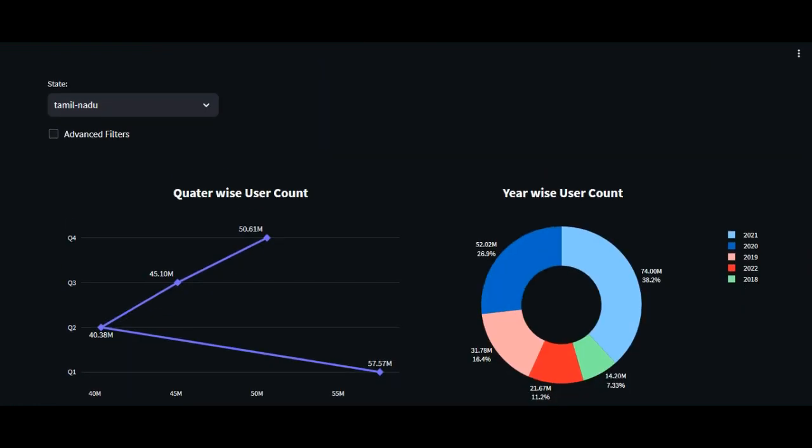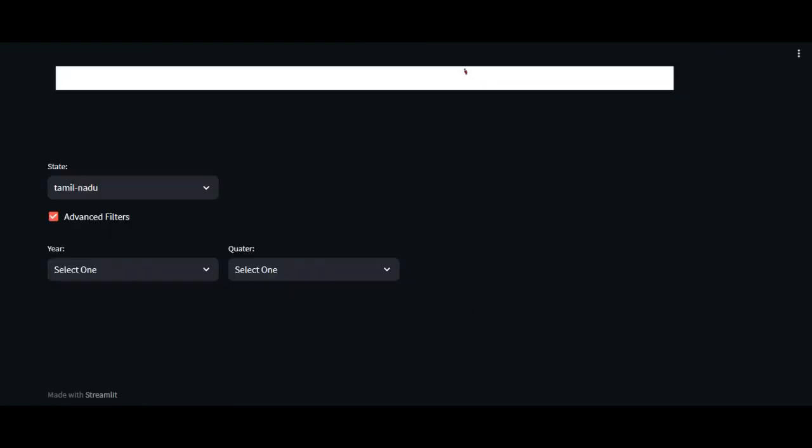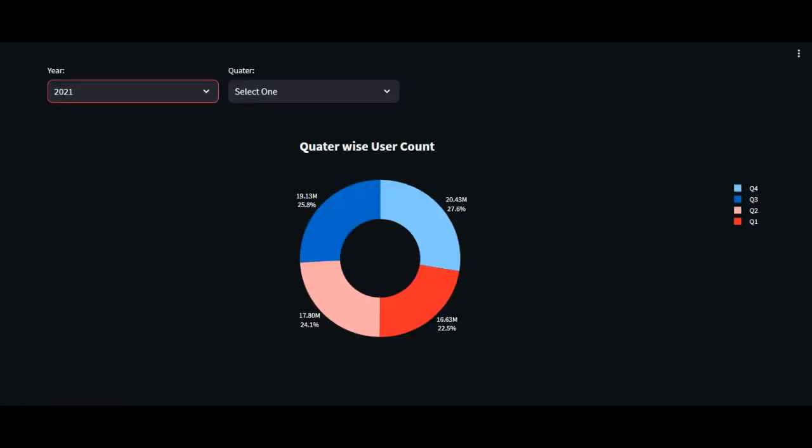Now I want in-depth analysis of Tamil Nadu. I can select the advanced filters. We have two options. One is year and another one is quarter. For example, I want to analyze the data of Tamil Nadu in 2021.